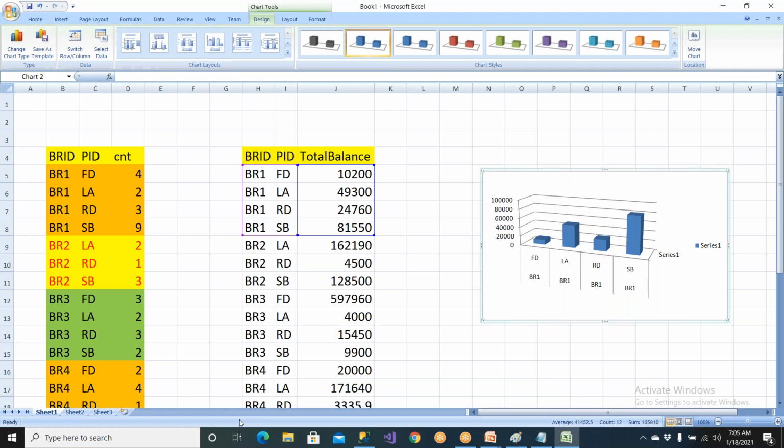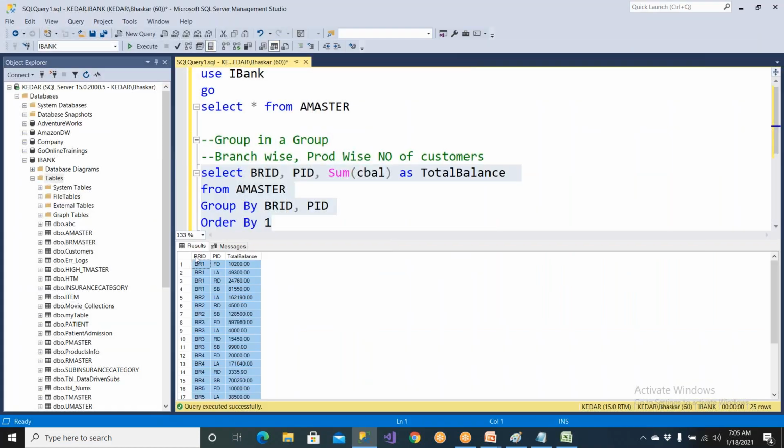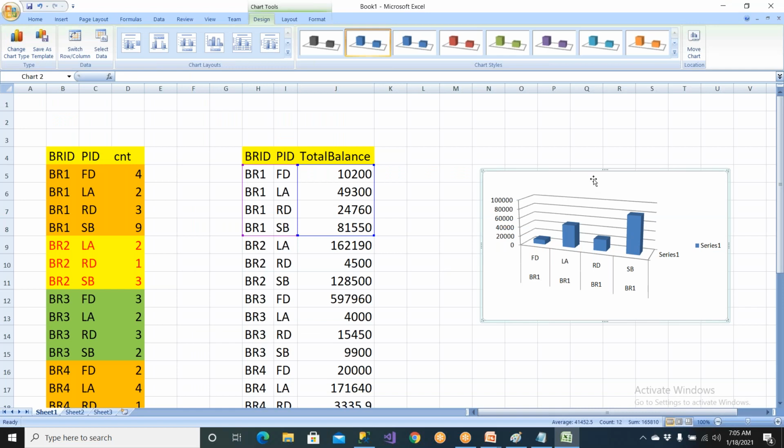So data will be coming from databases, and these reports are normally created with the help of Excel sheets. 10 years back, people were copying the data. Like how I'm copying the data, people will go here, copy the data and paste it to Excel and create a report manually. And these reports are given to the sales people. Now everything is automated. You need not copy.